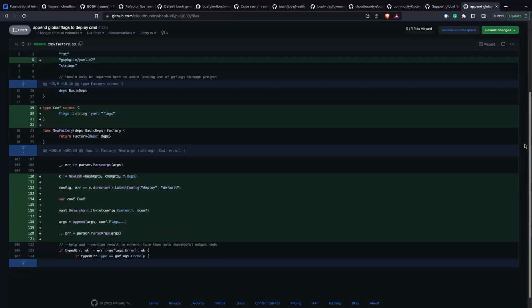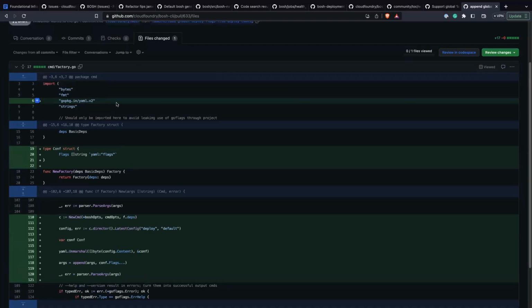So Bosch updates the config type deploy and sets the flags inside and sets the config. And then we want to download that deploy type config, check the flags inside that config and append them to the existing args.